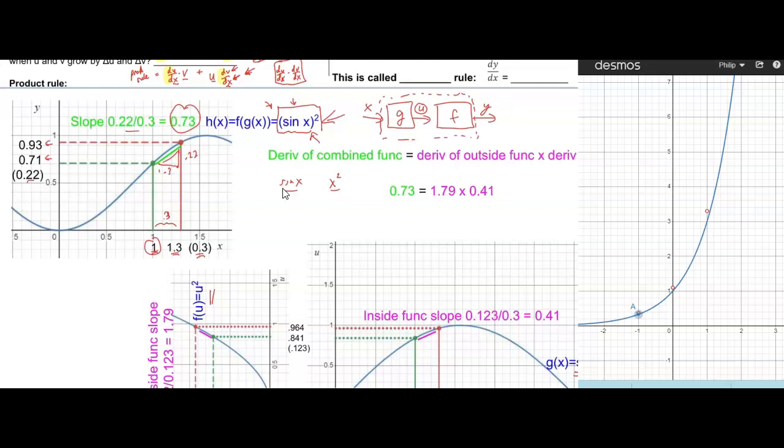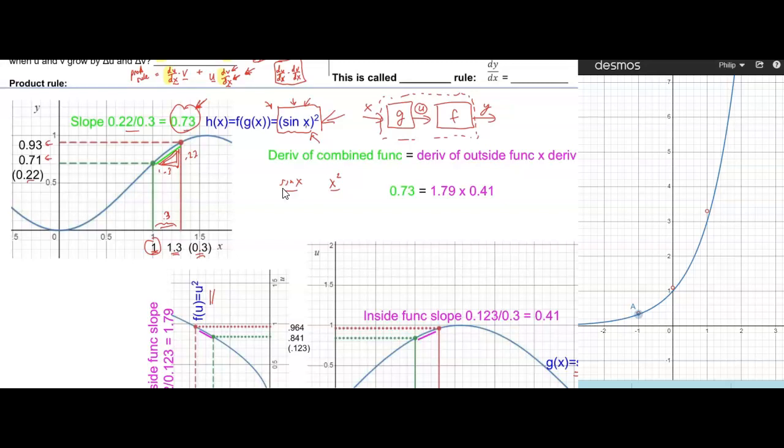Okay. Why is it not precisely 0.73? Well, to find it precisely, I would need to make the slope triangle really small. And if I made it really small, then it would be really hard to understand the concept of the derivative. So I made the triangle a little bit bigger. And believe it or not, even though this triangle is pretty big, 0.3 wide, I still get really close to the right value doing this demonstration. Okay, so the derivative of this function at x equals 1 is approximately 0.73.